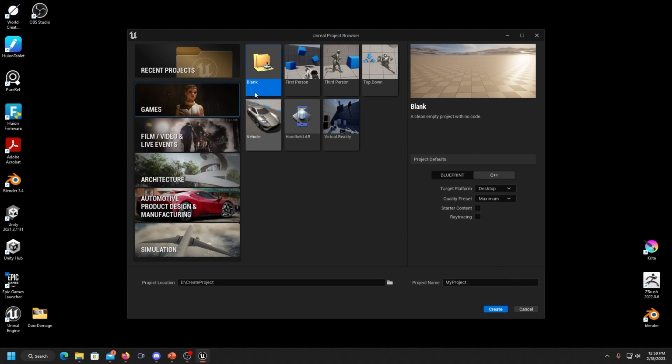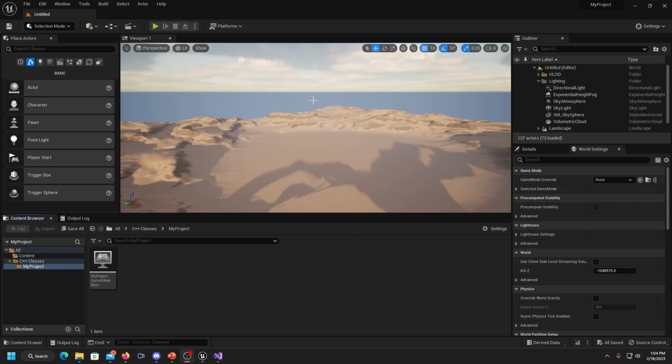Other than that, that's pretty much all that is here. All you have to do, once you've selected the settings that you want, is go ahead and hit create, and it's going to start your editor. It's going to load Visual Studio. For me, usually the first time I load a project, because I'm using ReSharper, it takes a little while for it to index. So I'm going to pause the video once I hit create and then catch back up once everything's loaded up. Okay, now everything's loaded up and my project has started.